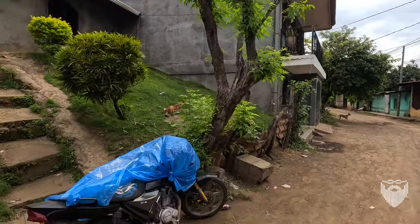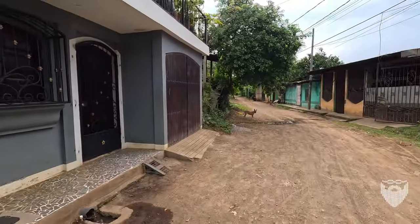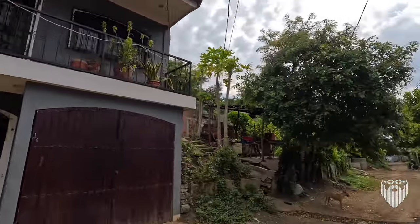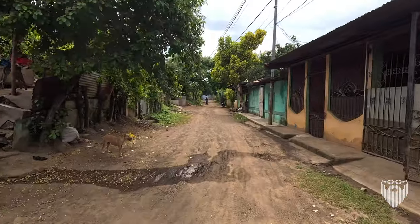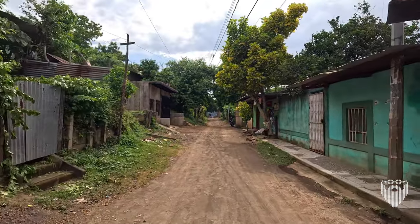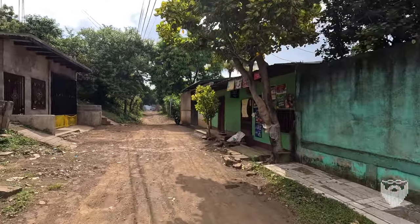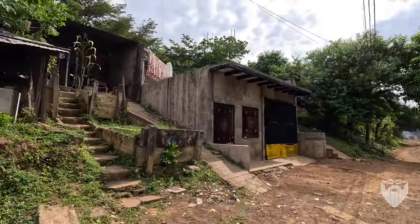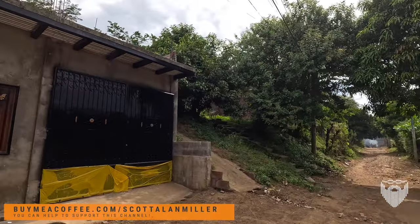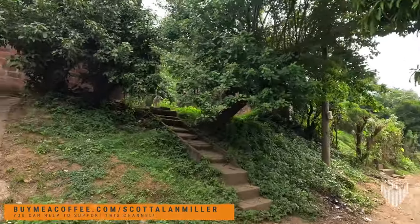Oh, we got a dog over here on the left in the little yard. Hello, doggy. And then lots in the road. Got a nice house here on the left. And then this doggy. And another little shop on the right. There's definitely like a hill here that the roads are going around. Notice everything to our left has been up, so we're going around a hill. Oh, big house on the right. Dog guarding the steps.